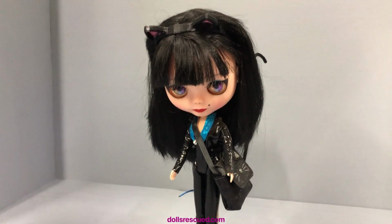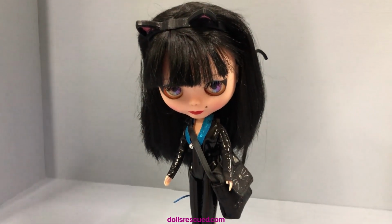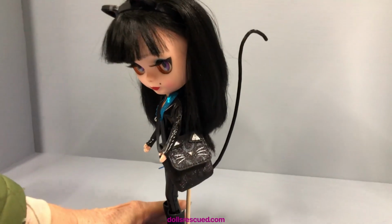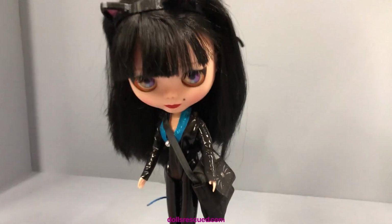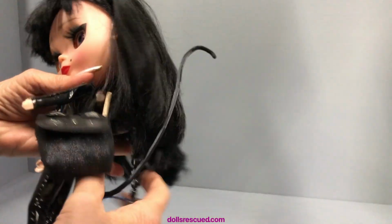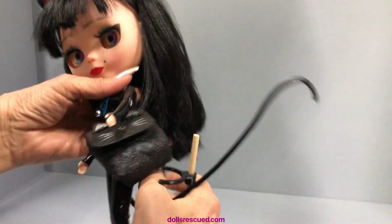The idea is to show something black that you have made for your dolls. Maybe an outfit or a prop, something like that. I wanted to show this girl off again. I did this collab quite some time ago.